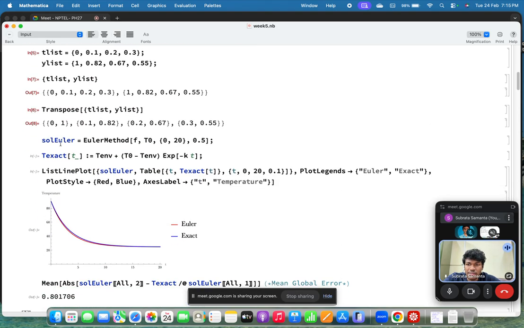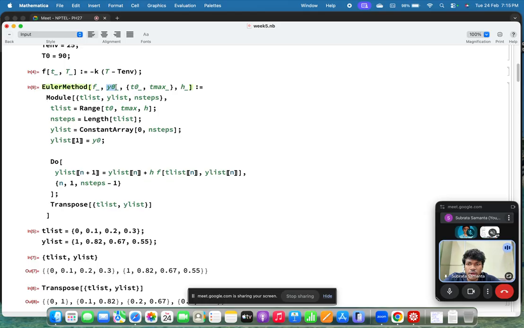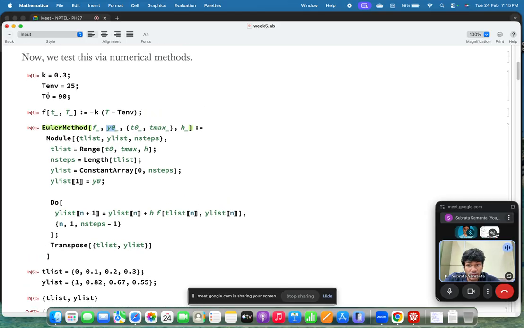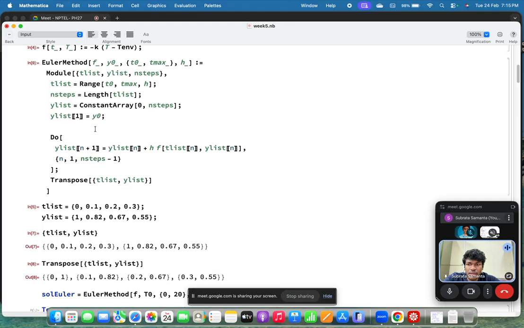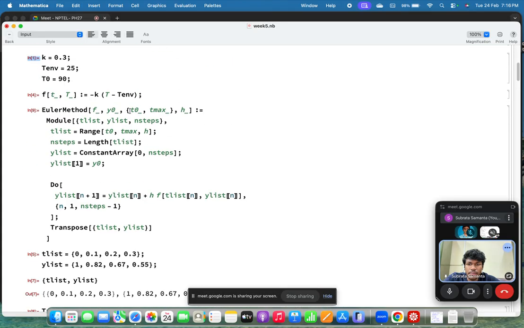Then I just call this Euler method with the function f and, in the place of y naught, I put t naught, because in my case t naught is the initial condition, the initial temperature.